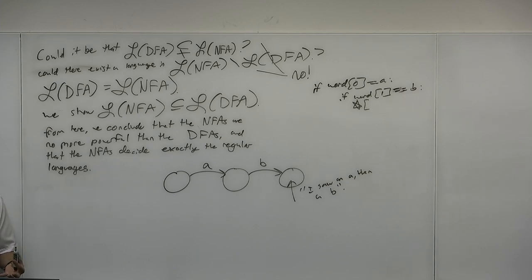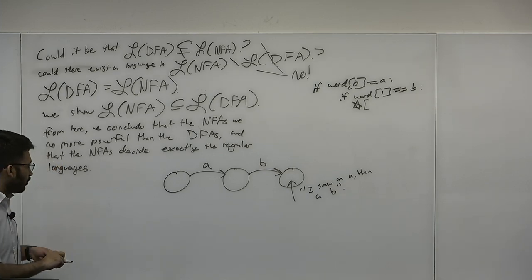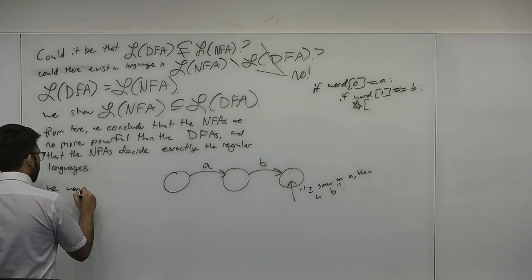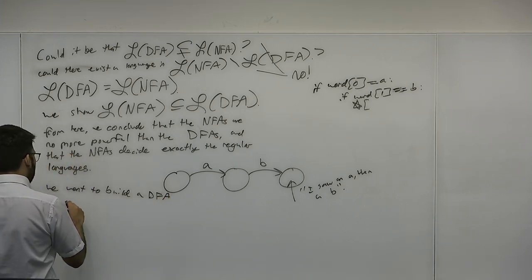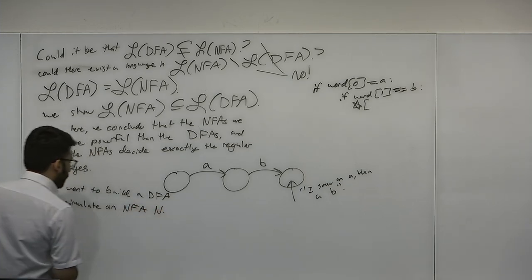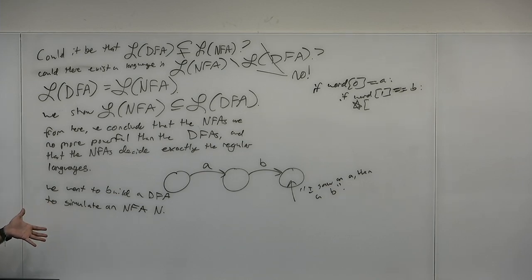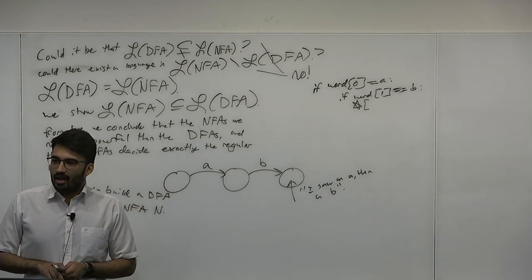In an English understanding, what should the states of our DFA correspond to? Just to make sure we know what the question is, we want to build a DFA to simulate an NFA, we'll say N. What should each state of the DFA correspond to of the NFA? Yes? Should it correspond to like the power set? Well, it's a state. Power set. So what does each state correspond to? A certain set of states. Right. So what would that necessarily correspond to? What is being in this state? Is it like a certain path to an acceptance state, or a path to a rejection state?